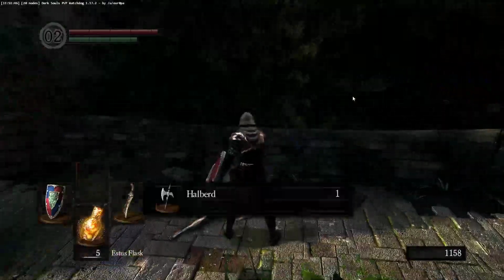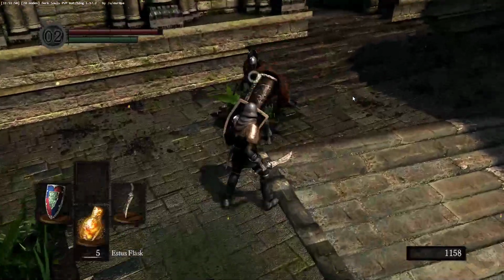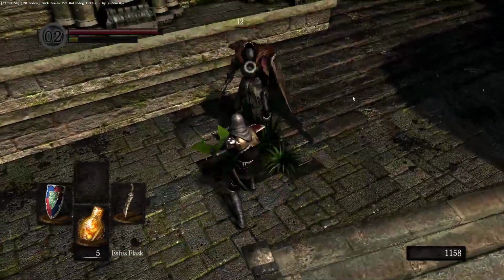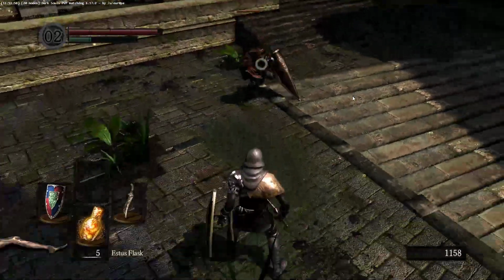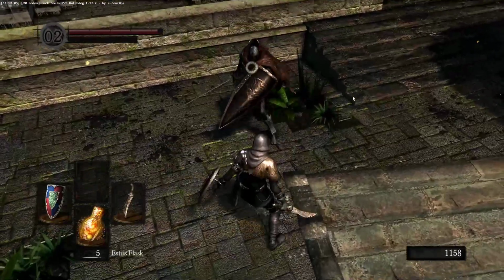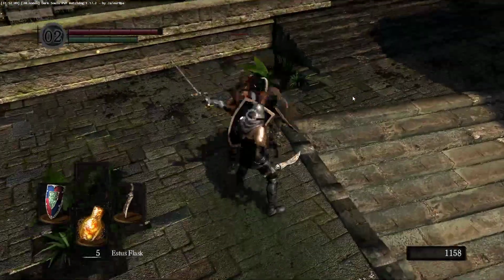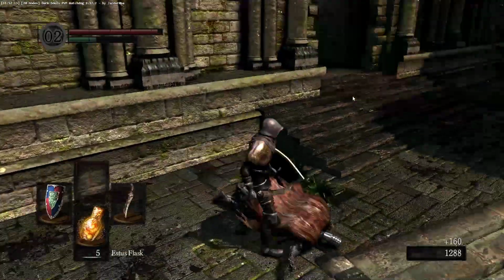Hopefully I haven't triggered the enemies from the church. I have. Great. Gotta manage my stamina a bit better. I'm used to, if I get one hit on them, being able to kill them, but clearly as a dexterity weapon, at least for now, I'm not going to be able to do that.